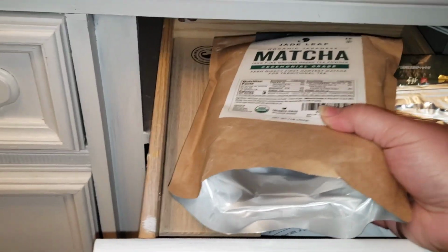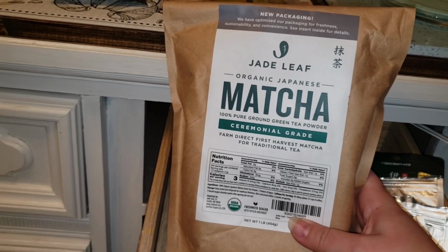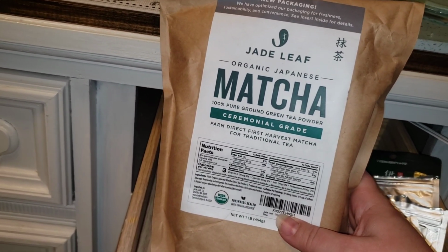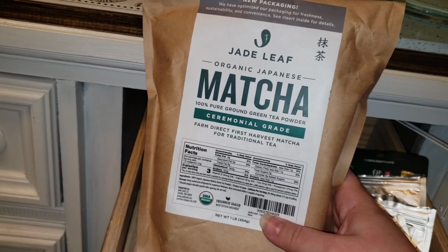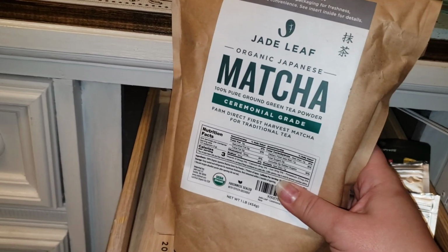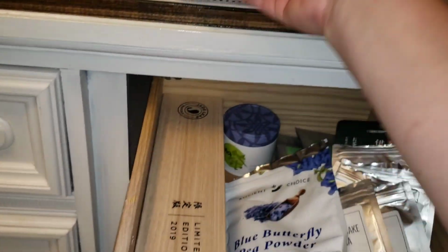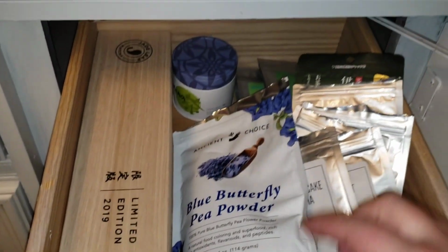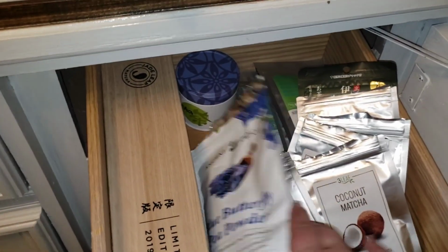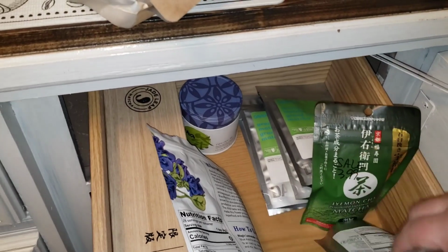During COVID, there was some tea talk, like Mayleaf did a video on, it may be hard to get tea and matcha this year because, you know, everyone got sick and it affected crops over there, etc., etc. So I bought up a 1-pound bag of the J-Leaf Matcha ceremonial grade matcha, just in case. I've got this is all just matcha. Butterfly pea flower so I can make my matcha blue. 3-leaf matcha, which I love.